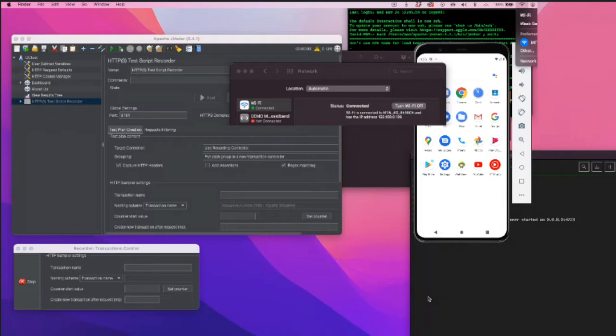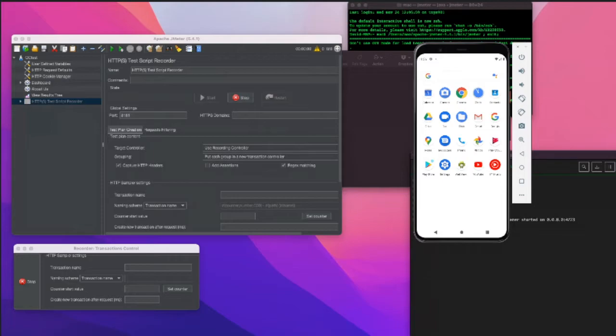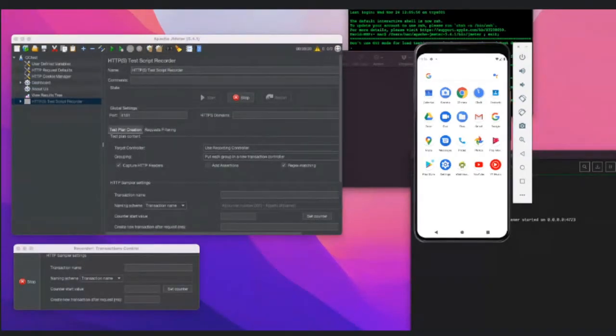Once you go to your command prompt, type in this line: IP config, or config IP.